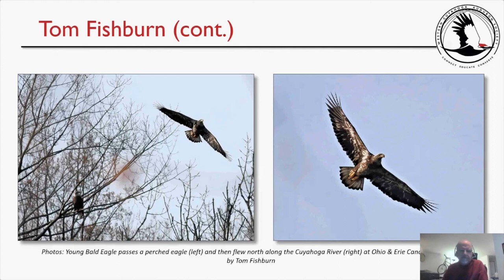Okay, and here when I did get up to the eagle's nest, I saw 4 in the air that day, as well as the one perched in the tree. I was moving around, checking out the different positions I could get a view of the nest and these eagles, when I was actually behind some shrubbery, and this happened. I caught this juvenile flying by the one perched, but I was happy I was able to get enough of a clearing through the shrub stuff, my crop stuff out, of course, to watch this juvenile pass by and then turn and head to the north up the river. Go ahead and to the next slide.